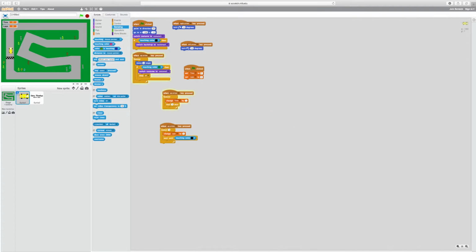Testing it out, we see that as long as the car is touching the black, the lap count increases. We don't want this either, so there's a simple fix. We're going to add the code that asks the lap counter not to change until a car stops touching the color black.